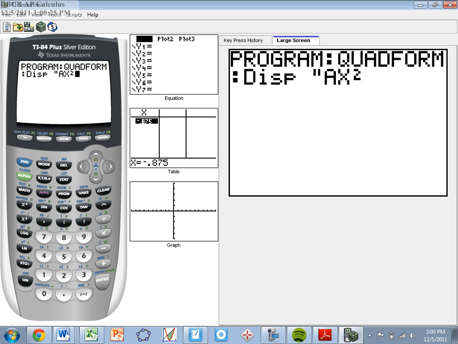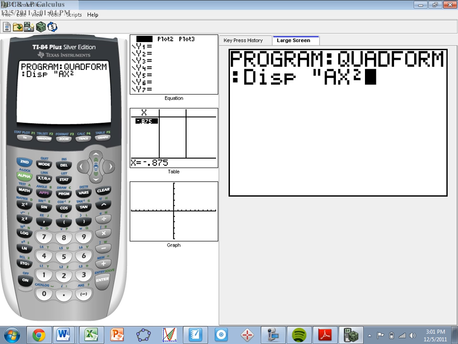Again, right now it's on alpha lock, which means letters. If the alpha lock was not on, it would not display the letters. Alpha lock was on, so it was only displaying letters. But I want the square command to happen, so I turn the alpha lock off. The way to turn the alpha lock off is the same way as you turn it on, really. You just press the alpha key. That toggles back and forth between alpha and not alpha.